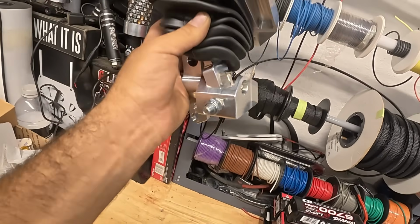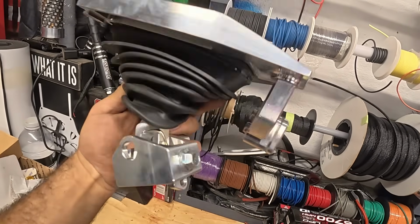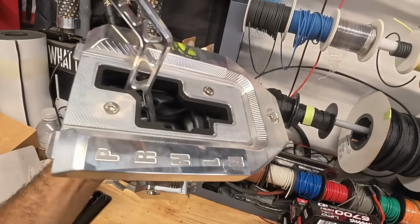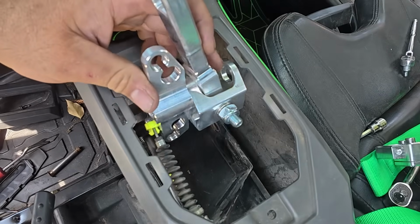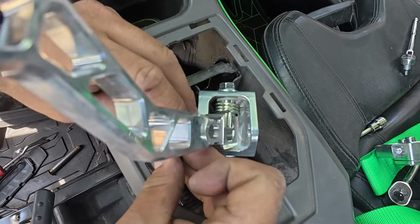We're gonna install just the rod and the hinge mechanism first, and of course this back plate that holds the plate in place, and then we'll put the boot on, and then we'll put the upper plate. All right, back to the shifter. You'll know the orientation. The cables will be on the left side, of course. And what we're gonna do is actually install the cables first. So we're gonna stick this guy in here like this.